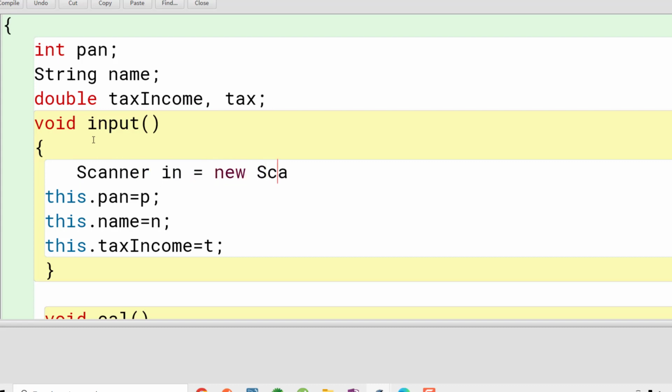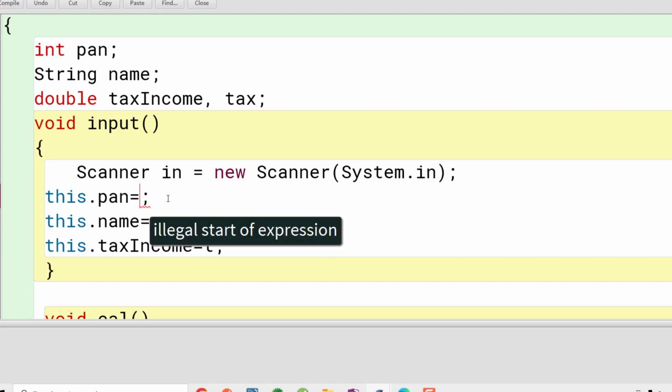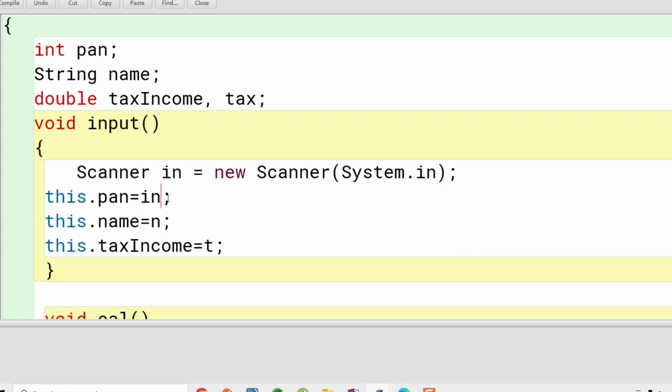new Scanner, and then I'll give here System.in. And how do I accept the pan? I'll write in.pan, it is int only, so I'll write here nextInt and give a semicolon.